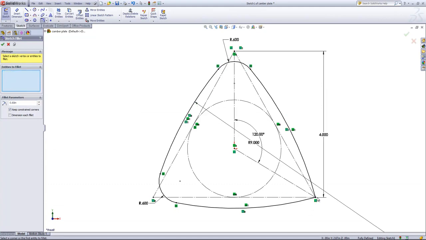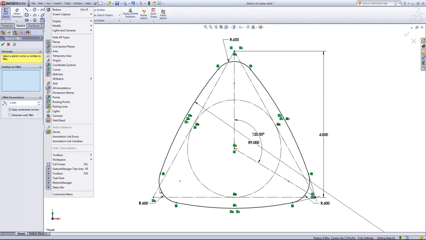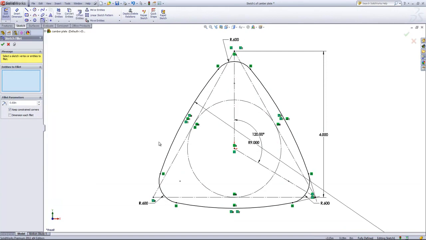For the bottom right corner, you'll notice that it's actually trying to create a fillet in the triangle instead of between the 2 arc segments. So we can just click on the 2 arc segments and create the fillet. If you did create the top fillet first by selecting the arc segments, you may notice that the entire sketch has now turned blue and says underdefined. If you've done that, you may just want to go back, undo the sketch fillets, and start the procedure the same way that I've done it here. And that'll allow you to keep the sketch fully defined.